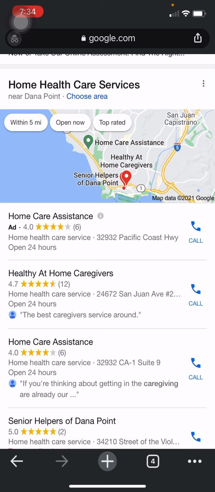So you want to always go, not just for the numbers. Of course, if there's a right search for you guys, a right service that you want to mention in the title tag, mention in the meta description, we definitely will do it. But it's just more about hitting those big searches where you guys are going to see massive increases in the number of customers reaching out to you on a daily basis.